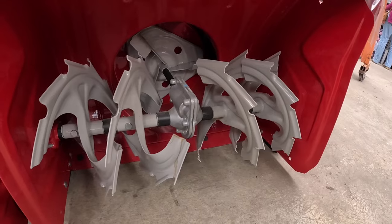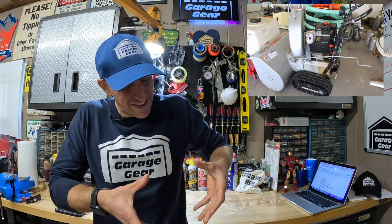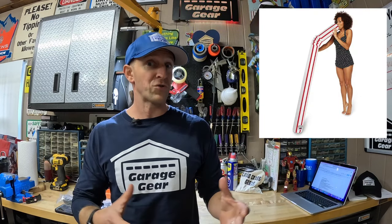Smart snowblower shoppers are thinking about auger housing to impeller ratios. Let's get nerdy here for a second. These are augers, and this is an impeller. If you take a wide snowblower that can inhale all this snow but you put a tiny impeller behind it, it's going to take your snowblower longer to process all that snow and throw it out. But on the flip side, if you have a larger impeller behind your augers, your machine can operate a lot quicker and probably won't clog up as much. Think of it like drinking through a straw — if you have a narrower straw, you can only take in so much, but if you have a wider straw, you can drink a lot more.